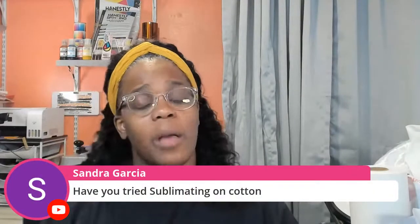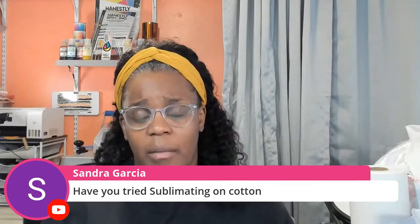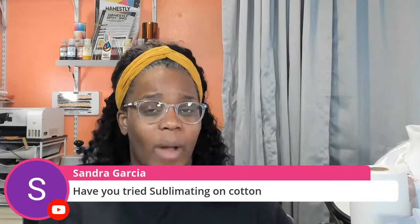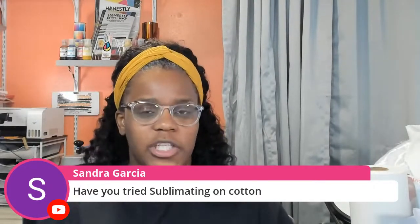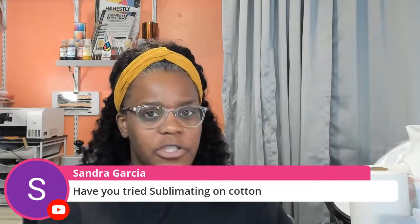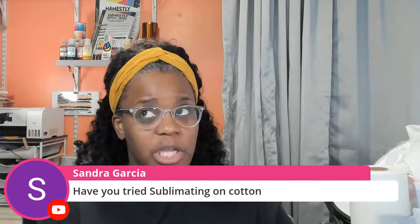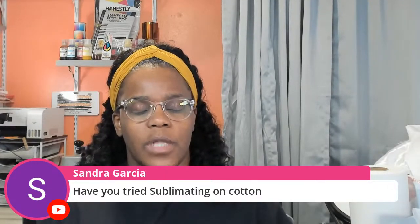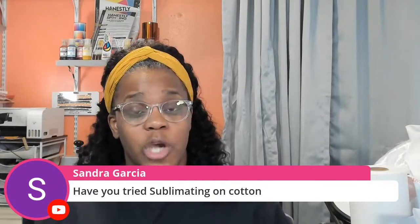You cannot sublimate directly to cotton. The only way that you can decorate garments that are cotton is you have to use a white base transfer of some sort, whether it is glitter HTV, Easy Subli, transfers for darks, Jet Pro 3G transfers for darks, Subliflex 202, Subliflock. And I used to say glow in the dark, which some people have.